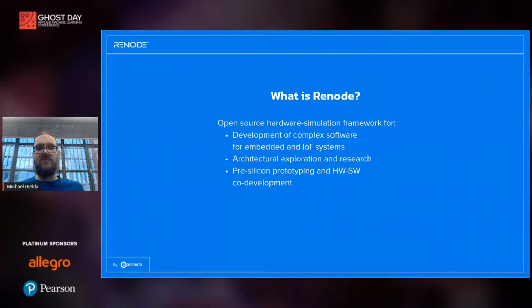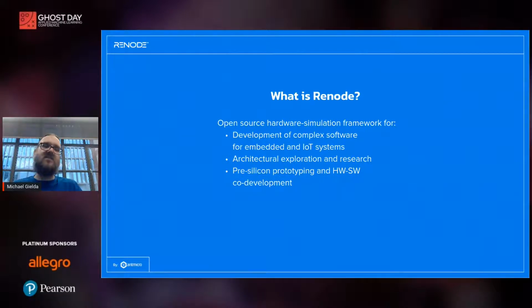And the same goes for pre-silicon prototyping. Very often in this space, you have some kind of a device that is being developed and everyone knows more or less what it's going to look like and how it's going to work. But there's a 2-year interval between actually architecting a specific system on chip and putting it on the market. That's actually what happened with Microchip and their PolarFire SoC.